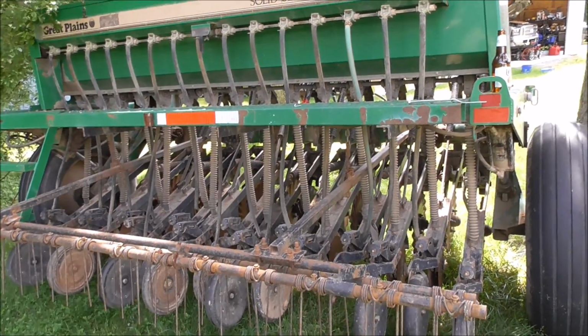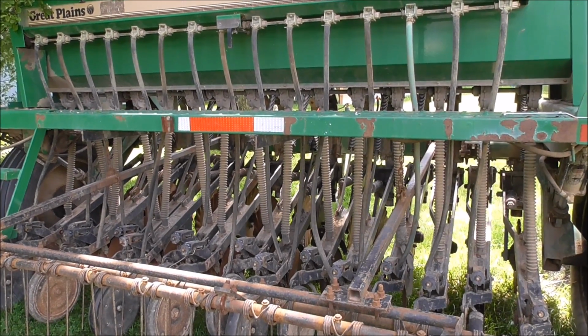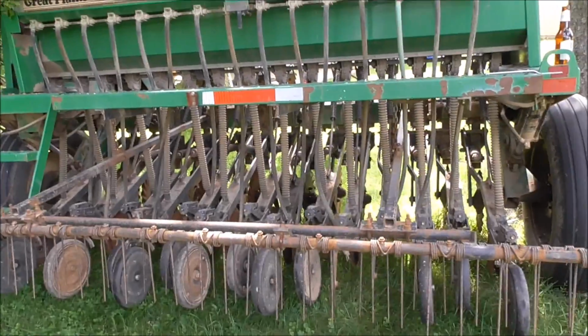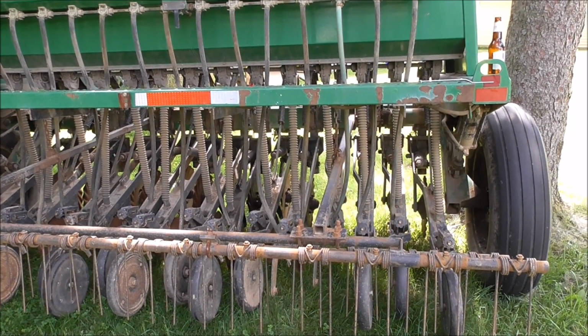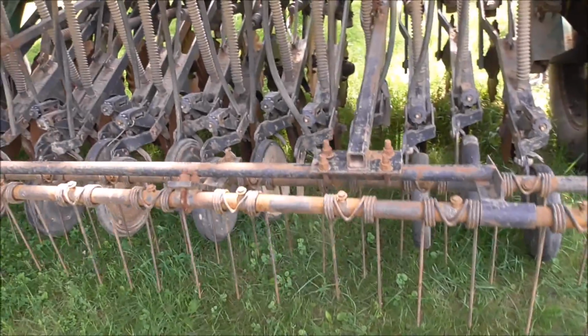Alright, what I'm doing today is just going over the planter, trying to get everything ready to go. So I gotta tow this thing up to the property, which isn't gonna be a fun trip, but just going over and getting everything ready to go, hopefully, so once we get up there we can hit the ground and hopefully not have any issues.